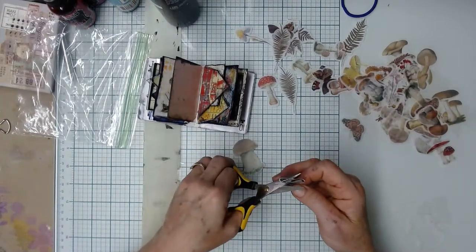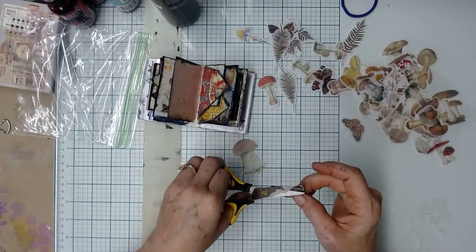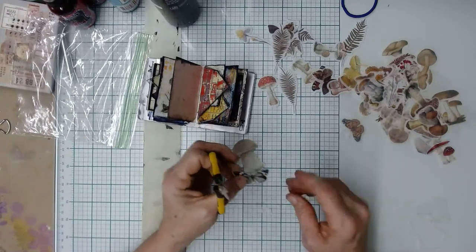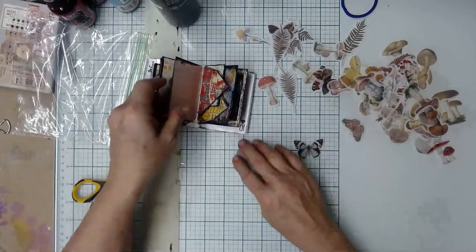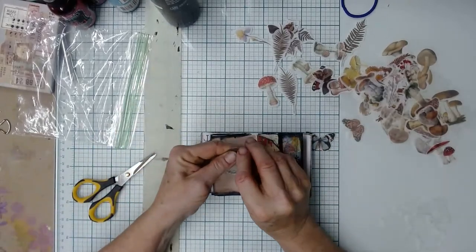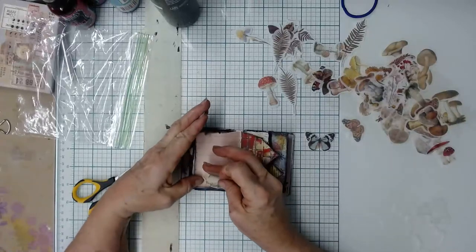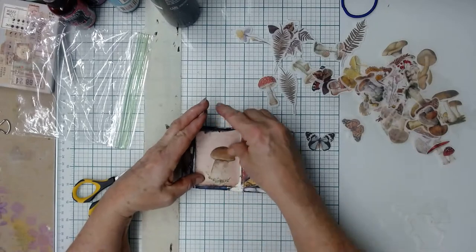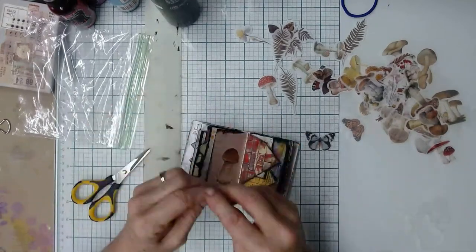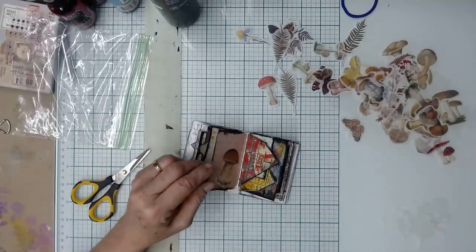And on this one, the antennae barely show at all, so I'm just going to draw them in, however you say that. Well, I got the leaning tower of mushroom. Well, mushrooms lean. I'm not going to fret over it. Just because everything leans around here.